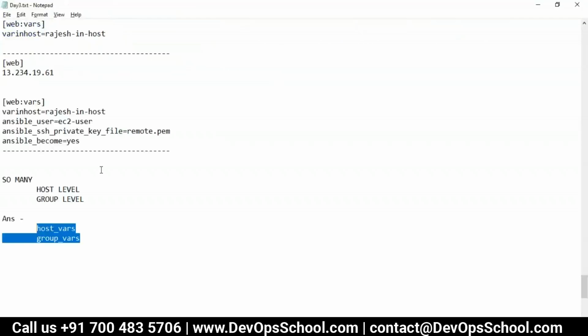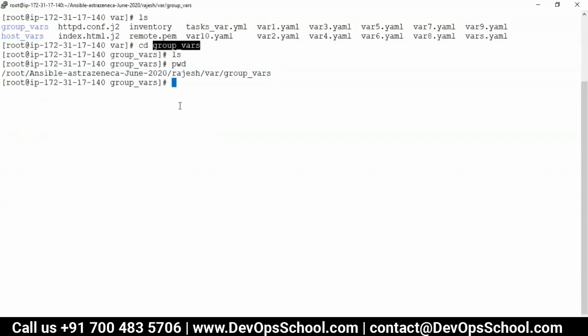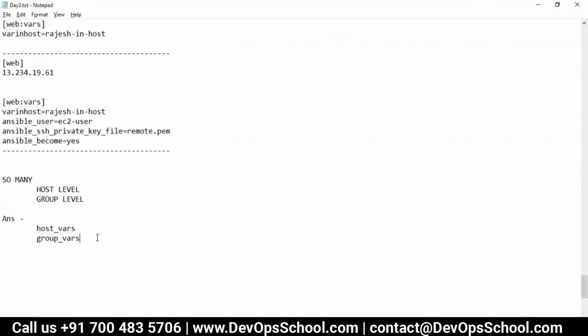But how should we write that file name? Please look at this. The file name must match the name of the group. This is very important.